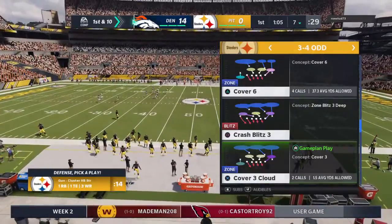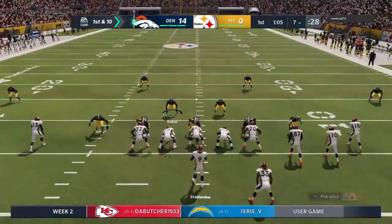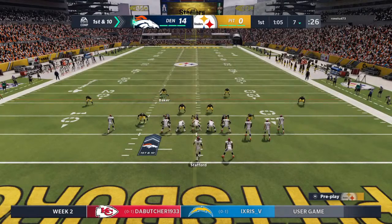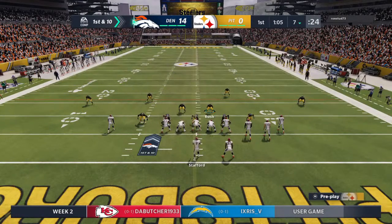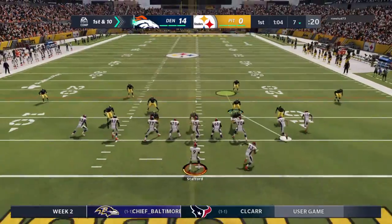And he got some help from Mr. Football there, checking up nicely. Good English on that punt. The Broncos onto the field, ready to start their next drive. Now, right now, they're saying, hey, let's keep this going. 2 drives, 2 touchdowns. Yeah, can't ask for a better start than that, can you?